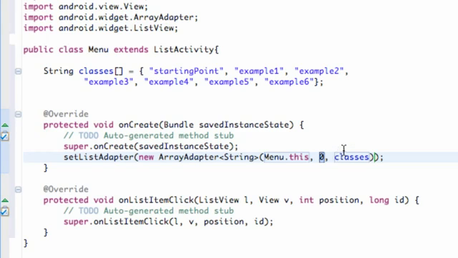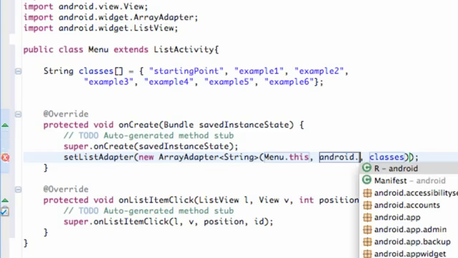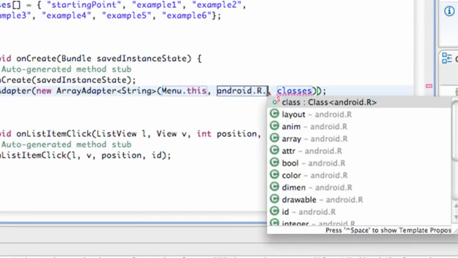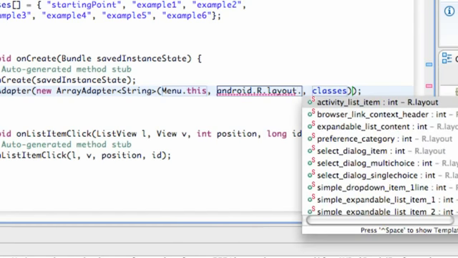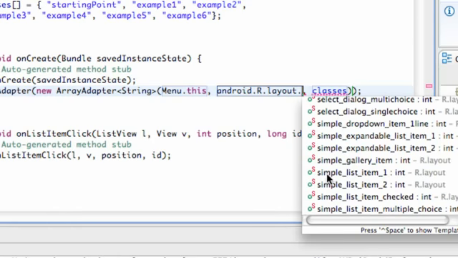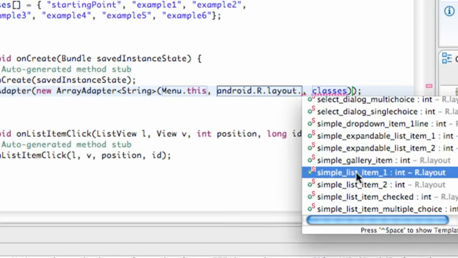The Android SDK comes with some default list items that we can use, so we're going to refer to that instead of creating our own at the moment. So we're going to say android.R.layout, and then we have all these choices that we can choose from, and we're going to pick simple_list_item_1.